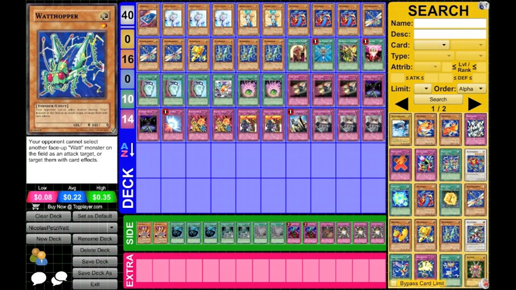What I really like about the deck though is that it didn't use any cards that didn't go with the win condition or the setup of your win condition. He even forewent really good cards. Solemn Warning, does it help you get the Hopper lock out and attack directly? No, so he didn't use Solemn Warning. The same applies to the Heavy Storms, the Dark Holes, the Book of Moons, all of these good cards that Watts can use. He's not using Honest, he's not using Sangans, he's not using a lot of really good cards, but he's gotten rid of them so he can use cards that will help put all the pieces together.